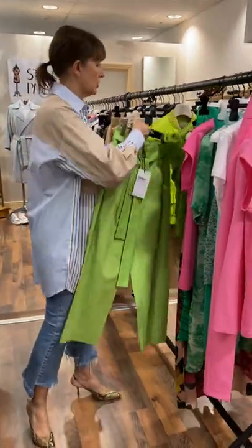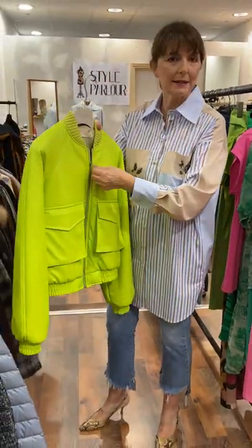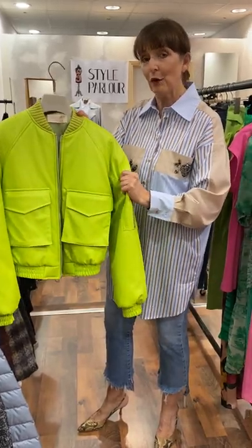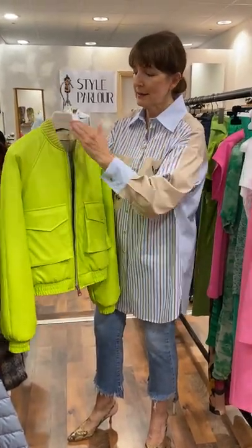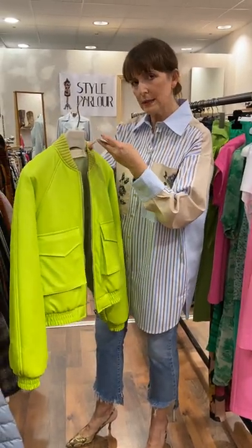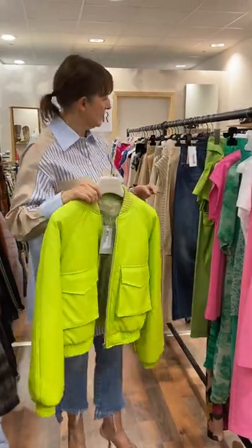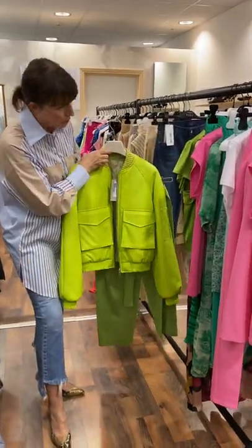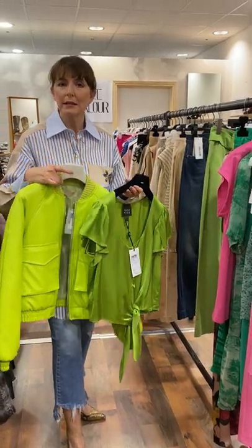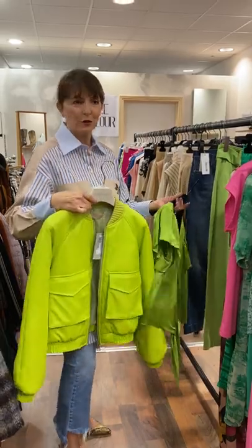If you want to add a jacket into the mix, this is by Chaos — that lovely acid bright lime green shade. It's fully lined, like a biker jacket, and it has a knitted trim here and an elasticated cuff. It's quite generous — it will fit up to a large size 12, and it's priced at £99.95. It works well with our green trousers and our green top. Because neon brights are a trend that are going nowhere, and you'll see I have it right through the collections.